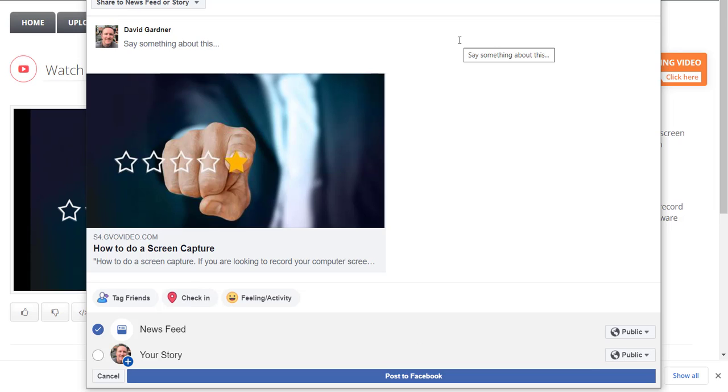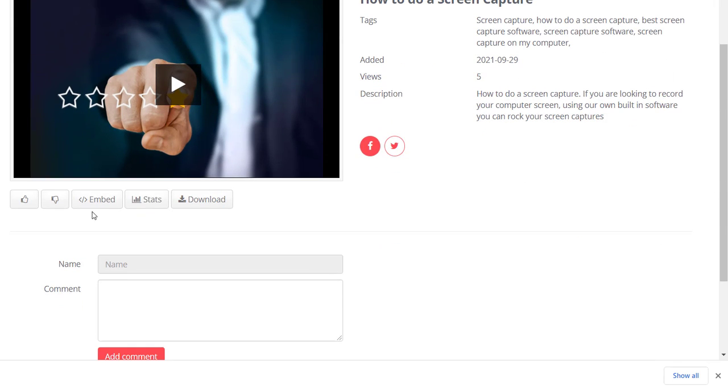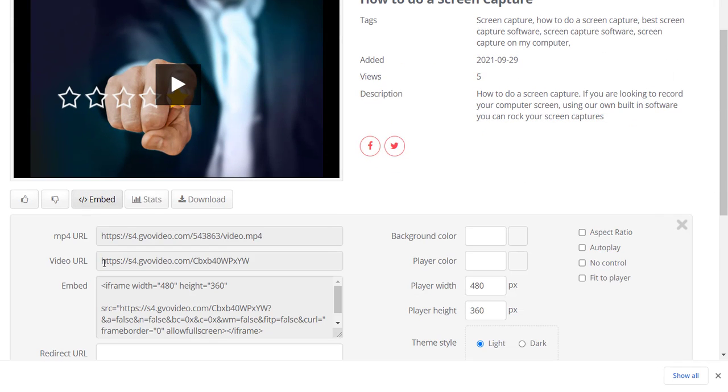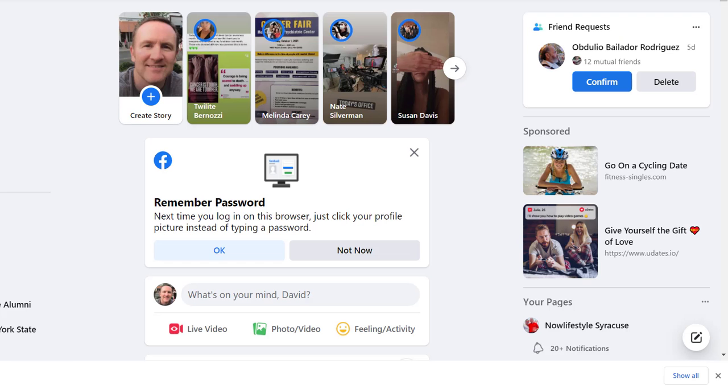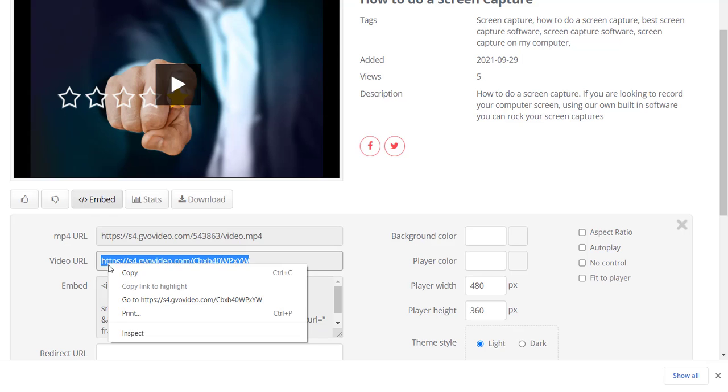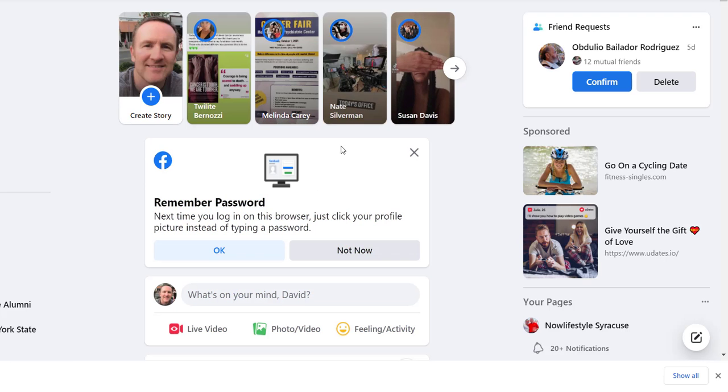The alternate would be to take the link from the last video on how to find links to share your video. I showed you how to get the link. You'd have to go back and get the link under embed, get your video URL. Then you'd have to copy that, go into Facebook, and paste it, and then it would hopefully populate that image. For example, if we went over to Facebook, I'm just going to copy this link. So this again is an alternate method.